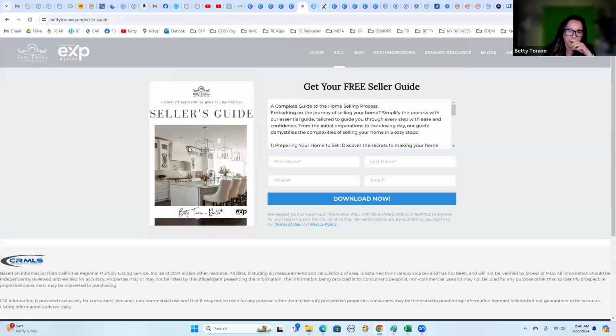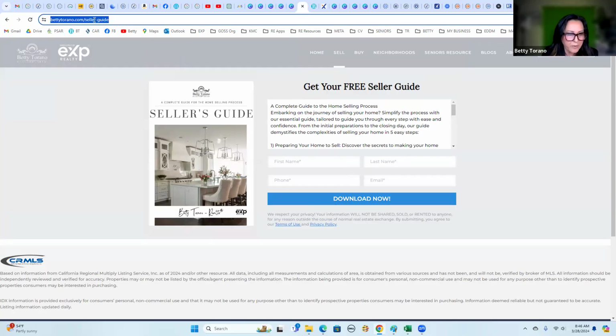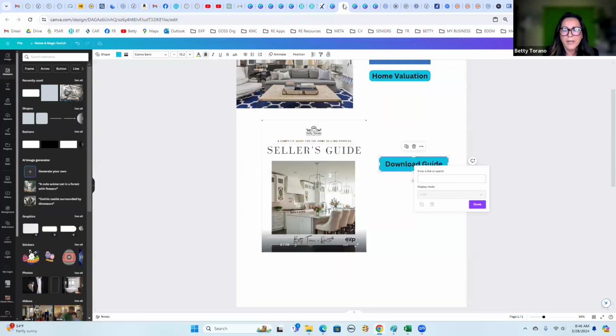So here's a landing page where they could input their information, your name, and download my guide. I'm going to copy the URL, go back to my Canva and paste that link. Now when they click on Download Guide, it's going to take them to my Lofty seller guide download.